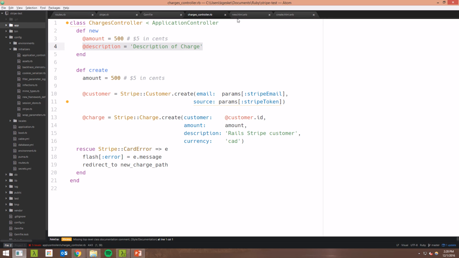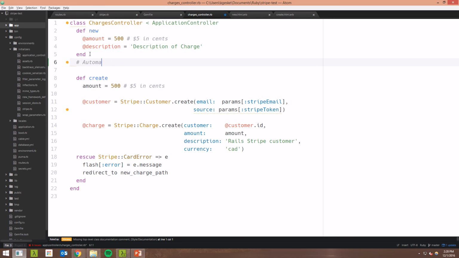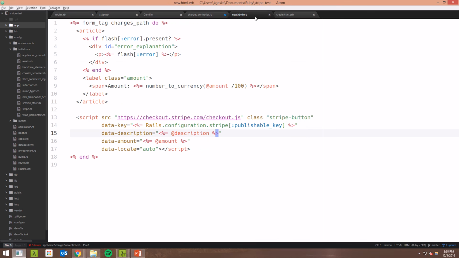If we look at the associated view, remember that after any action executes, if we don't redirect or render, we automatically load the associated view, which in this case is the app views charges new.html.erb file. That is this right here.